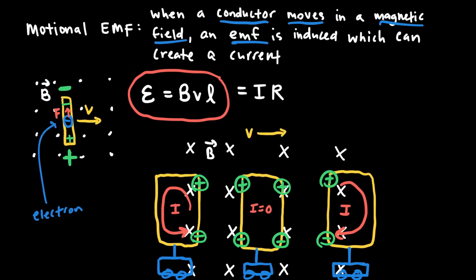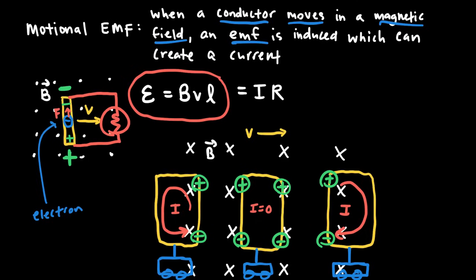And as a matter of fact, if I took that conductor and attached a resistor to it and made a closed loop, there would be a current that would flow in there. If this were a light bulb instead of a resistor, the light bulb could turn on potentially. And so this is a great example of a conductor moving through a magnetic field, and it creates an EMF. Now, if I have the right scenario for it to create a current, a closed loop, then it also creates a current. But otherwise, that potential difference is just there.